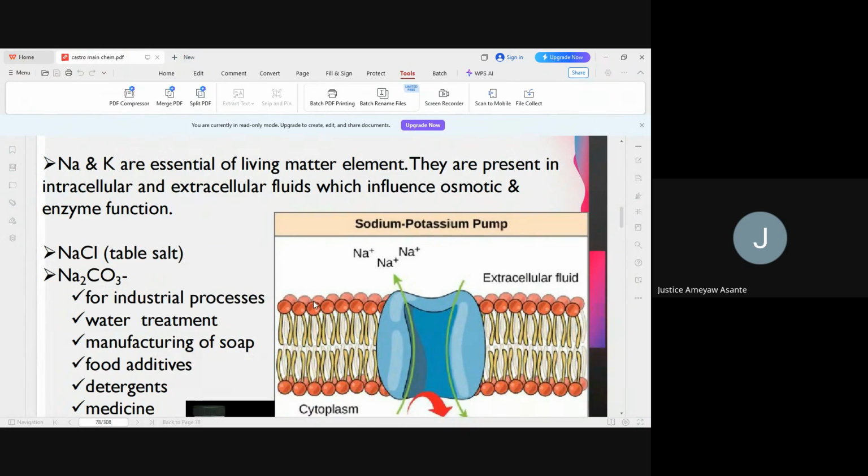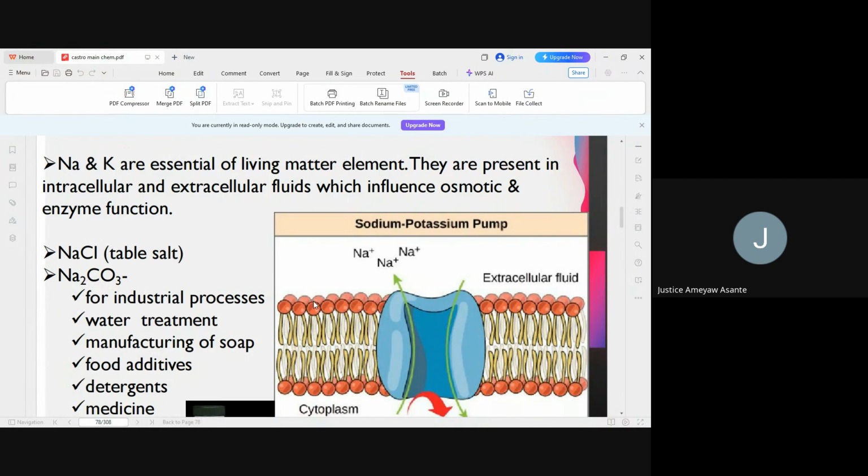When your body cells lose water, your body becomes dehydrated. When the body cells absorb more water, they should be in balance. So when the blood sugar is so high, through osmosis, water will be lost from the cell to reduce the sugar content. The cells also lose more water. Water must also move from the blood into the cell. So all these things are done by the process of osmosis.